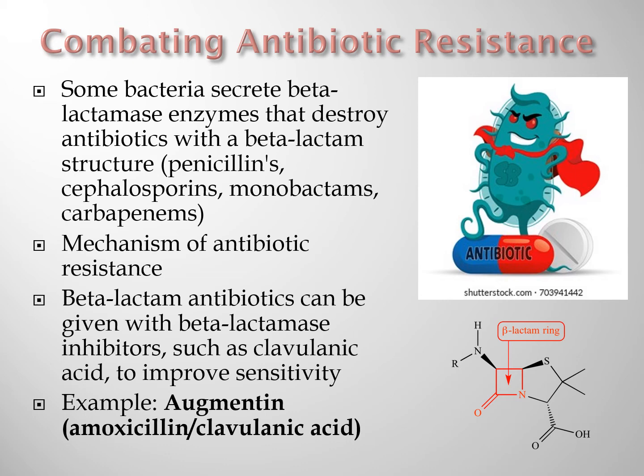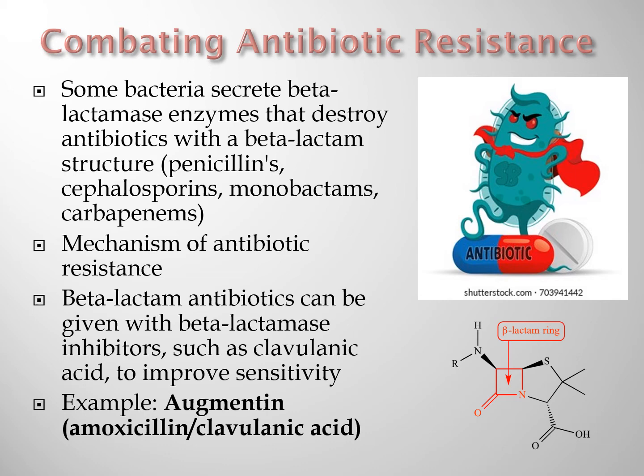So as long as you just know that there's a bacteria called beta-lactamase that can destroy the penicillin ring, the beta-lactam ring, okay? And when that happens, that means that basically penicillins are not effective to destroy this particular bacteria, okay, because of the enzyme they can produce. So in order to combat that, we can add a structure or a chemical to the penicillin that's going to block the beta-lactamase produced by the bacteria.